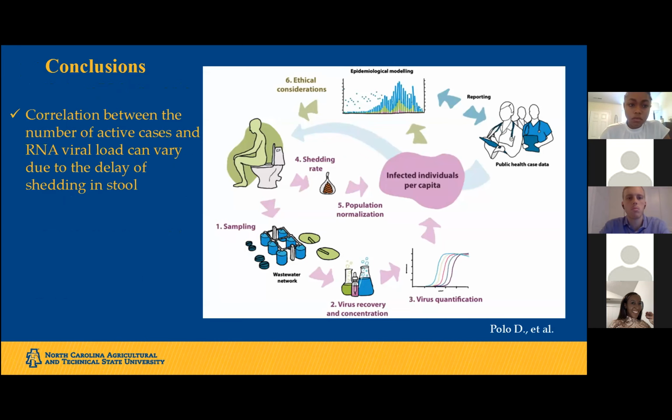In conclusion, the correlation between the number of active cases and RNA viral loads can vary due to the delay of viral shedding in stool. These findings do not suggest less efficacy of waterways-based epidemiology. This method is still proving to be efficient and cost-effective in large populations such as college campuses.